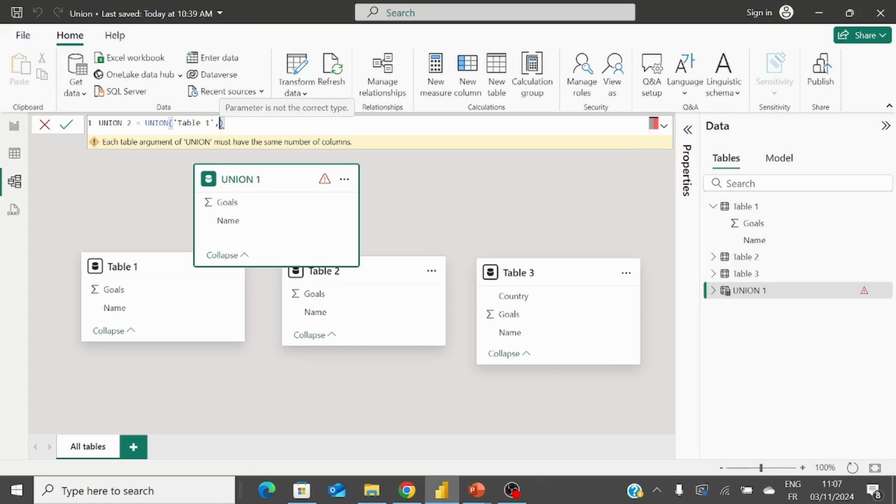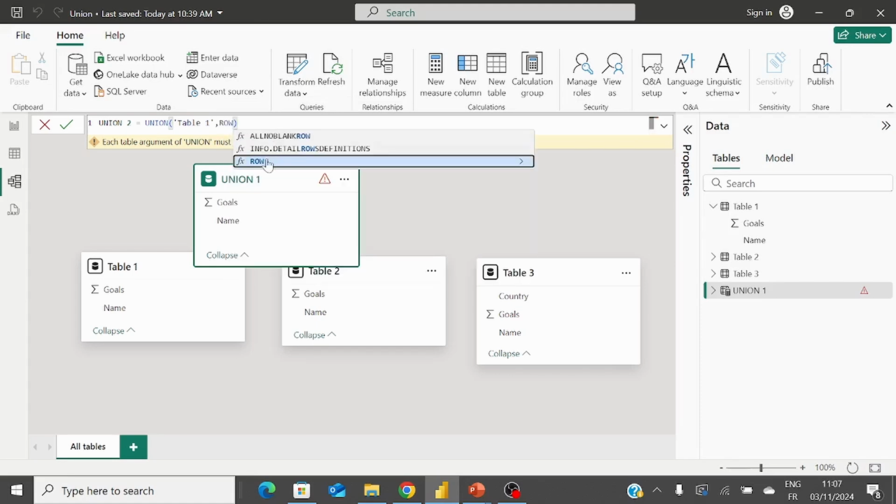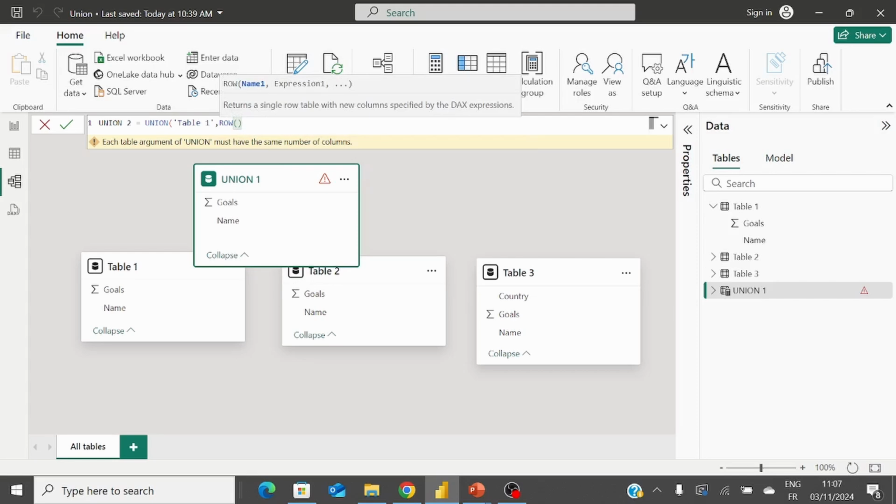So I'll type in row. What does this DAX function row let you do? It returns a single row table with new columns, which will be specified inside the row DAX function. We need to make sure that the row DAX function has column names similar to those of table 1.